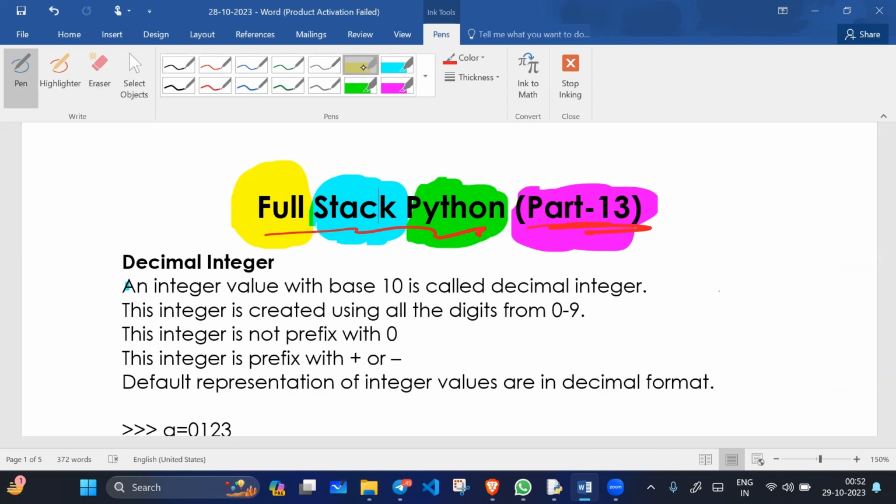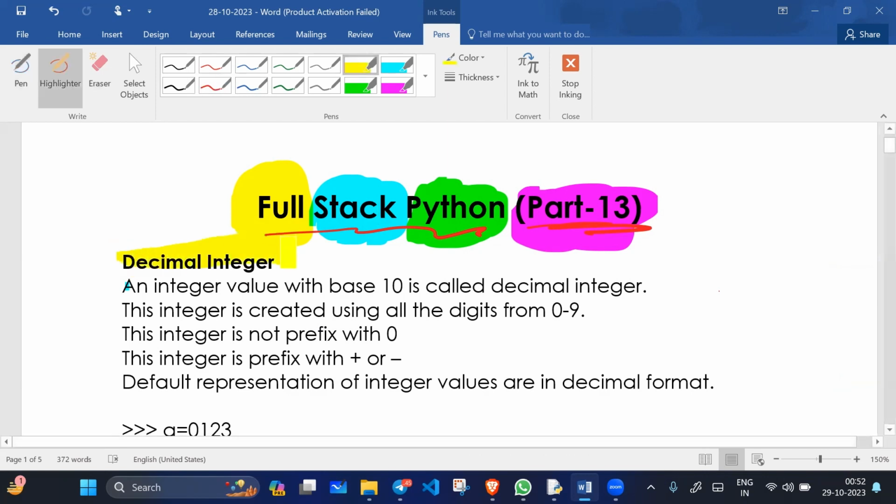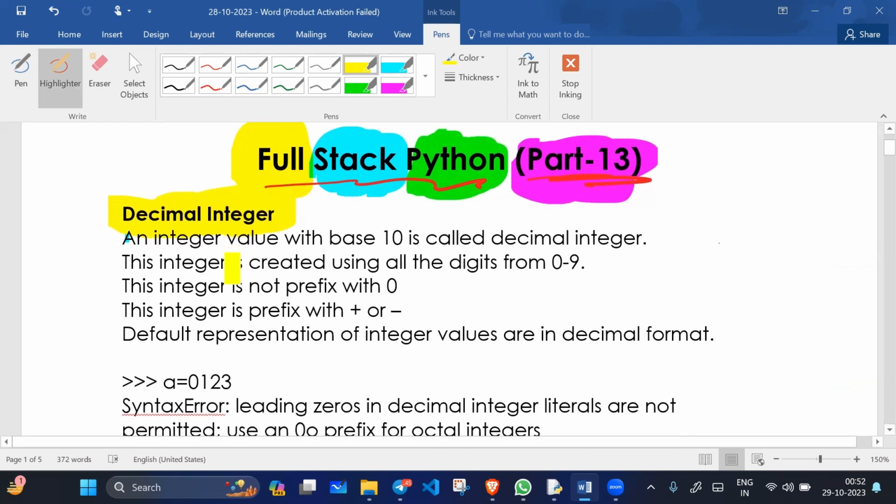All right, everyone. So, decimal integer. In the previous lecture, we already discussed decimal integers, but in this lecture I will give you a quick review. What is a decimal integer? An integer value with base 10 is called a decimal integer.